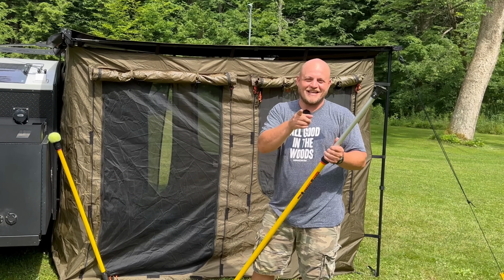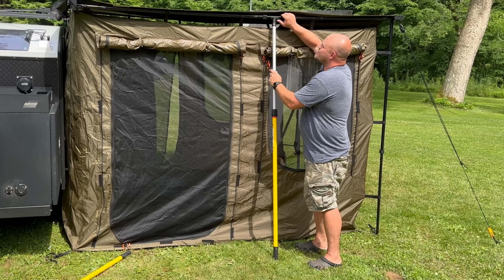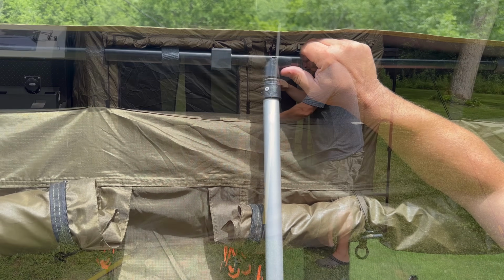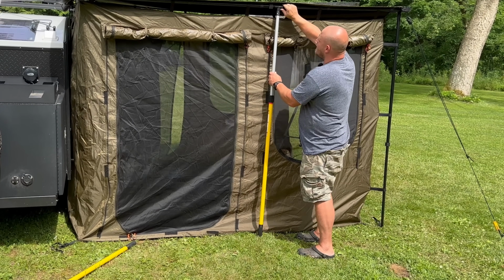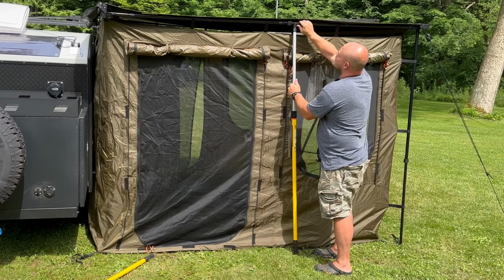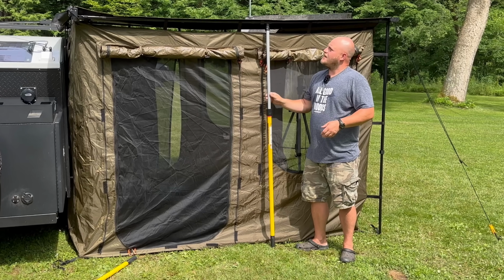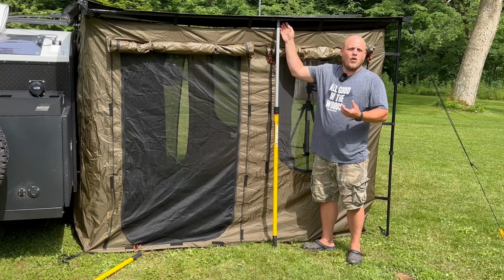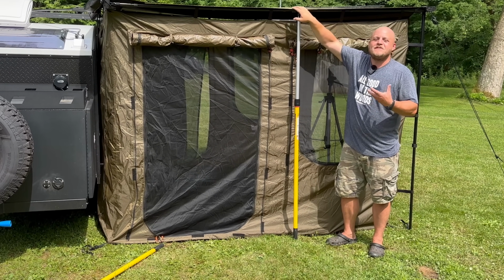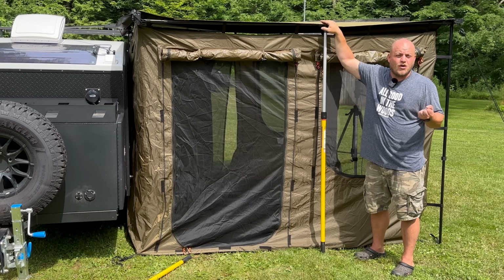So pay attention to the exact links, but it's set up so that it actually snaps and has some holding power in there. Then you can get it to the right height that you want it at and lock this pole in. This is really important because if the wind is gusting up, it has some ability to hold on there more than if we just kind of use like a crotch stick. But now you've taken the weakest point of this thing and turned it into one of the stronger points.